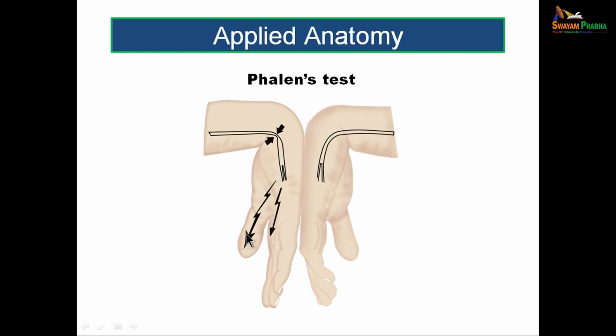The picture shows that this Phalen test is done by doing extreme flexion. This is how it will be tested. With this movement, you find the median nerve compression increases, so the patient will have excruciating pain along the distribution of the median nerve. This test is called the Phalen test.